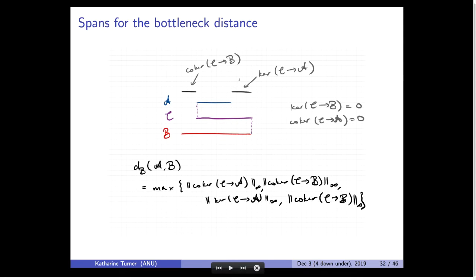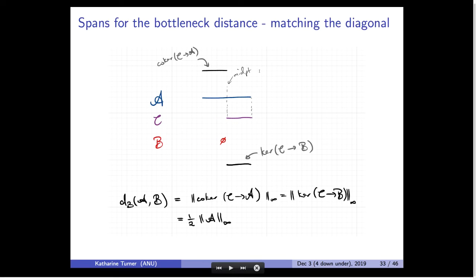It's kind of clear what I'm doing when I'm saying maximum of the births and maximum of the deaths. It's a little less clear what to do when I match to the diagonal. So here A is some point off the diagonal, with a birth and a death value, and B is the diagonal, the empty interval. What I want to do is take an interpolating object. Certainly the death value has to be the death value of A in order for me to get that morphism going, and then I need to figure out what I want as its birth value.